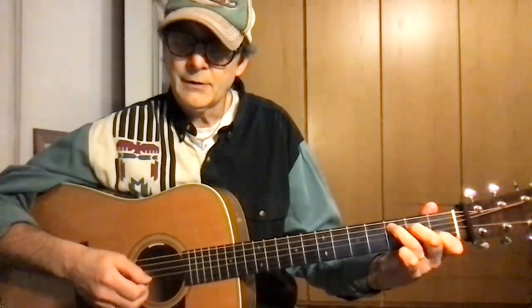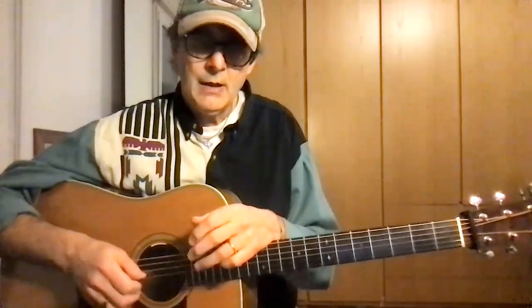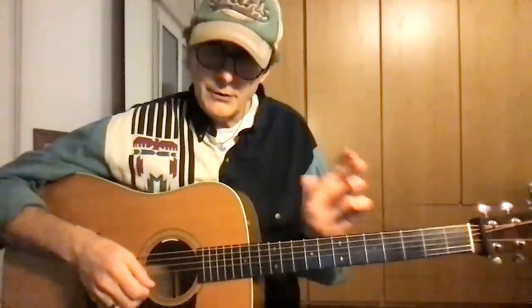See? So A minor is the relative minor of C. That means that those two chords are really connected. They share two notes out of three, and they are interchangeable, actually. In many songs, you can change the relative minor with the major chord and vice versa. So it's good to know those.